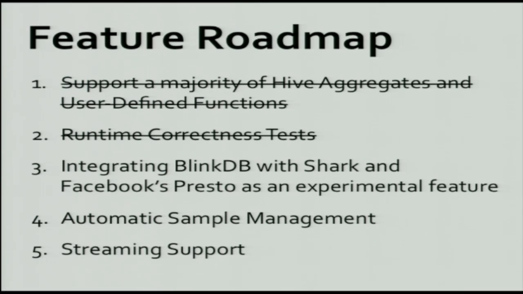One is adding automatic sample management support in BlinkDB, which is to say that as a user, you should not worry about how samples are created and maintained in the system. As a user, you should just associate time bounds or error bounds to your query. Based on these bounds, BlinkDB should automatically decide whether a particular sample is good enough for executing the query within that time or error bound. And finally, we are also looking forward to integrating streaming support, which is to say that if you have a stream of data, you can create samples of data and then run ad hoc queries on these streams.